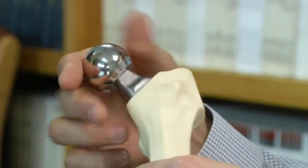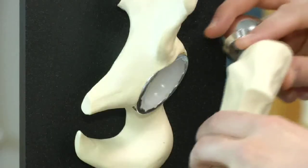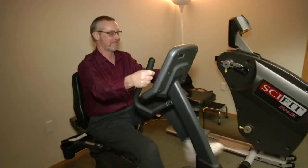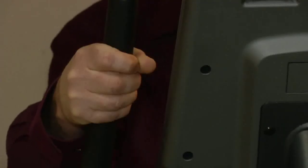Dr. Galdis says just about everyone who needs a replacement is a candidate, and he loves seeing the results. It makes my job rewarding. Putting in hip and knee replacements in people who want to be active and have been active but all of a sudden are limited because of pain, when you see them come back just 4 weeks after surgery and they say, I wish I had done this sooner, I'm already feeling better. That's where Paul is now, back to biking and bowling pain-free.